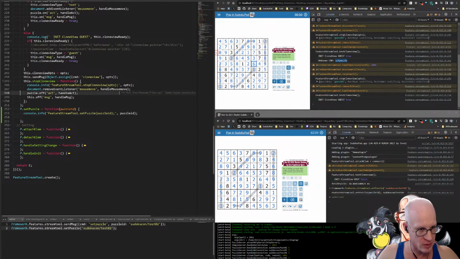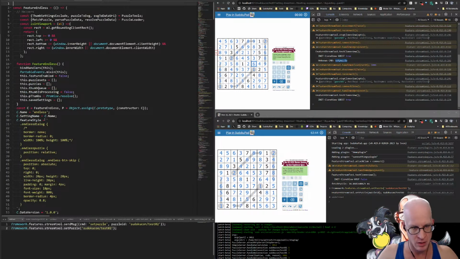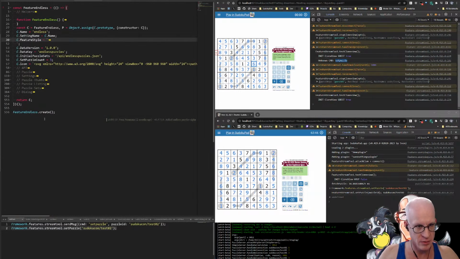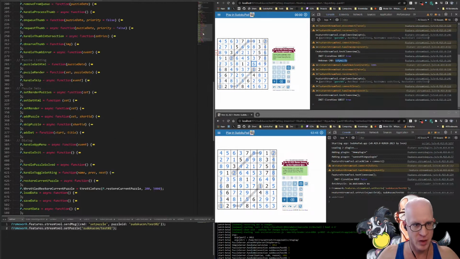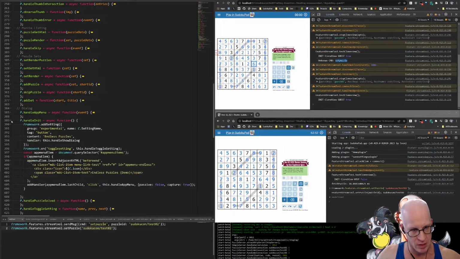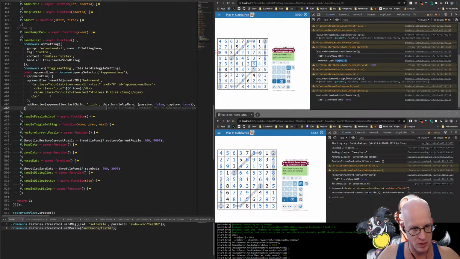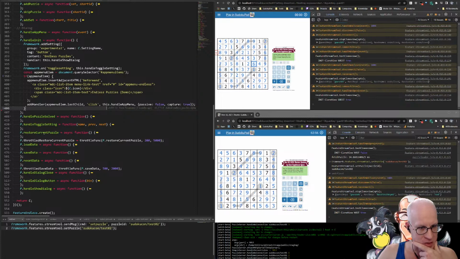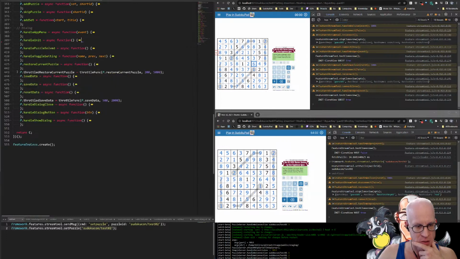So let's have a quick look at the endless puzzles feature and see how we do that over there. So, set render puzzles, yada, yada, yada. Handle init, don't actually want that here. Handle puzzle solved, handle puzzle, little app menu, puzzle show dialog.